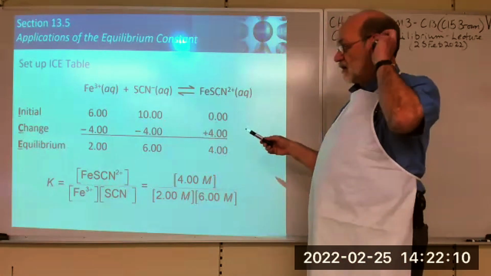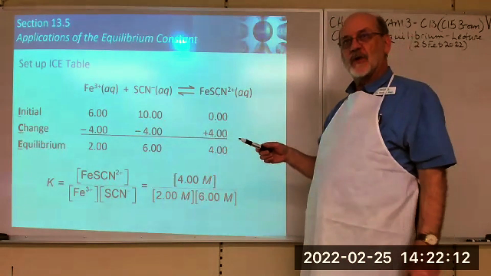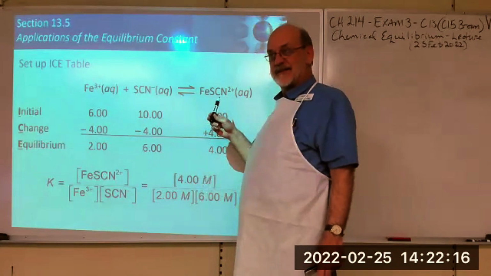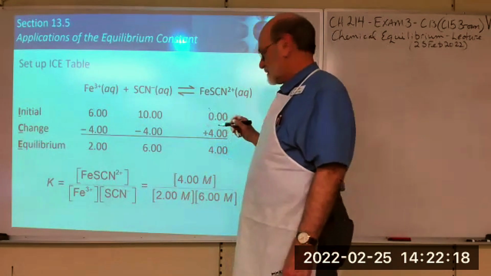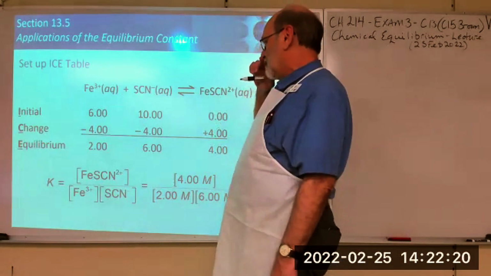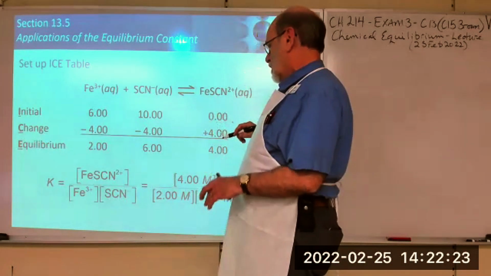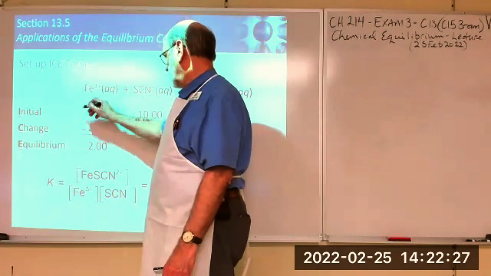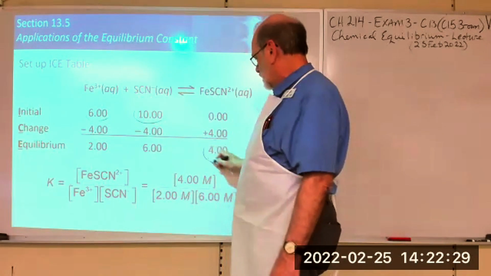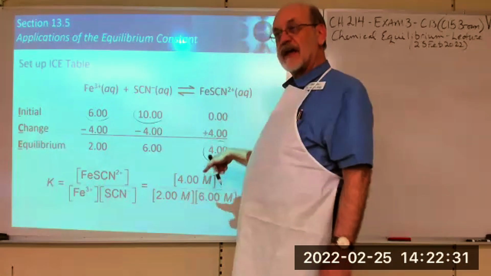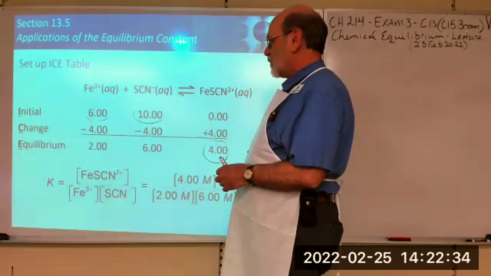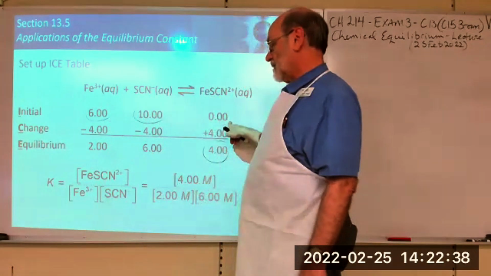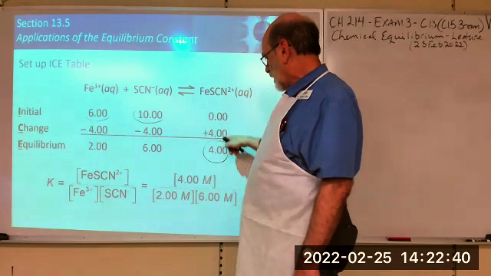So for this one, you know which way the reaction's going because there's no product. It has to go that way. These are the easy ones. So what else are we given? We're given this one, we're given this one, and we're given the final concentration of that one right here. That's the given information. So we know this one's 6, that one's 10, that one's 0. And we know this one. How did this one get here?